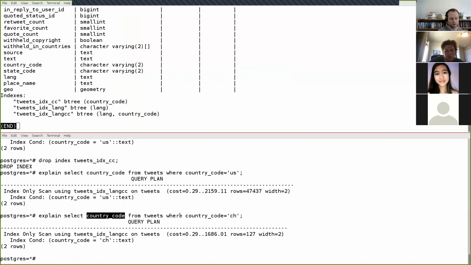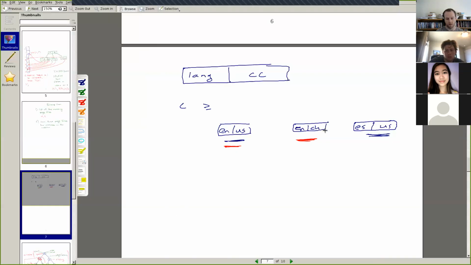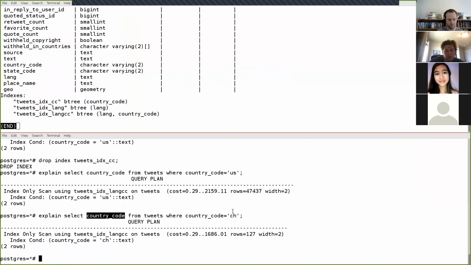And so in order to find the country code, with country being CH, China, mostly those will all be contained near where the language equals Chinese are. And so it can still use the index a little bit, but it's not nearly as efficient as if the index was a country code comma lang index.